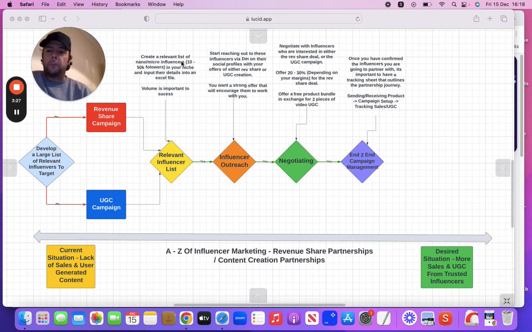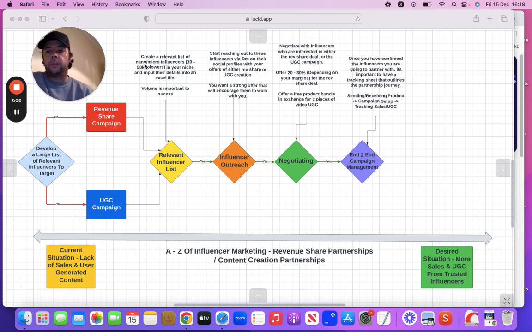Micro influencers, for the most part, you can send out product and if they like it and it resonates with their brand, with their audience, they would happily do a rev share deal if they see potential. But anything above that, they're going to be a little bit more demanding and a little bit more picky about who they work with. So that's micro influencers in terms of rev share.